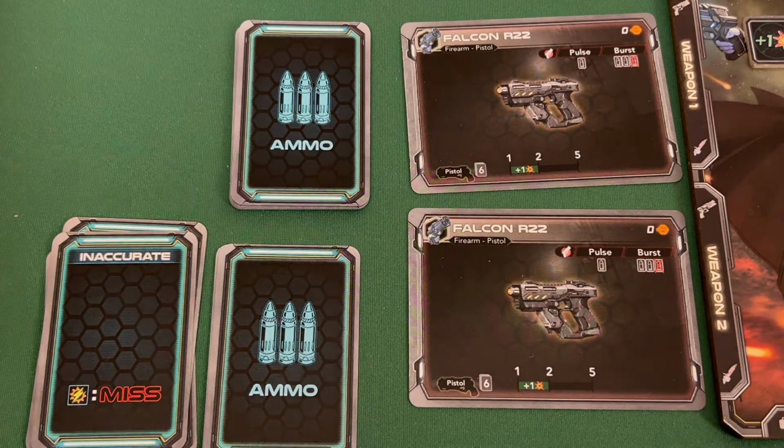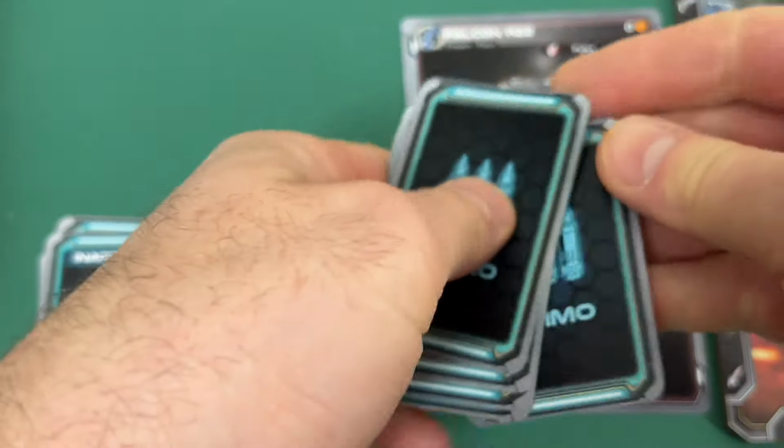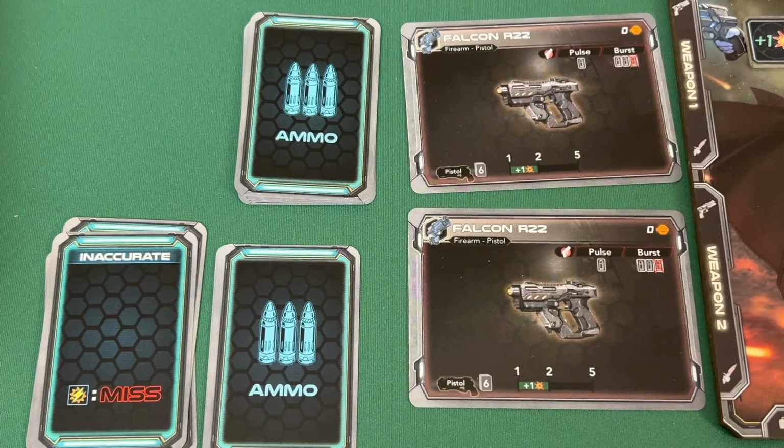And now that it's reloaded, I do get to do an aim, which means I can look at the top card. It's a 1. I'm going to put that at the bottom, and I can then decide if I want to place it on the bottom or not.